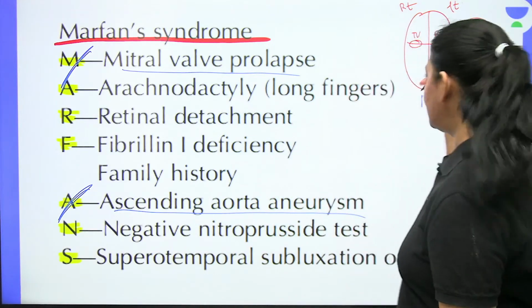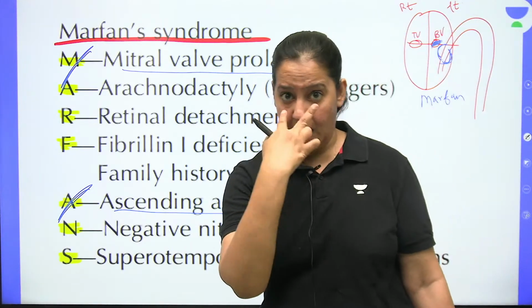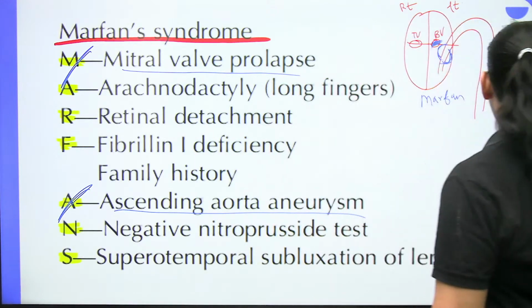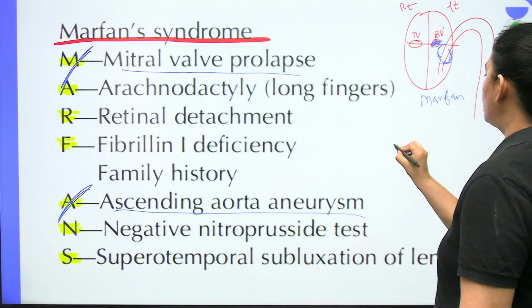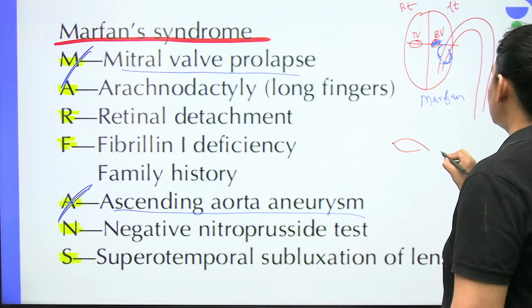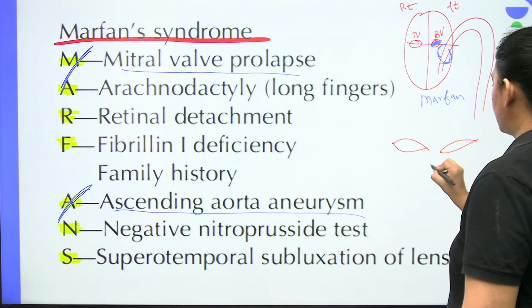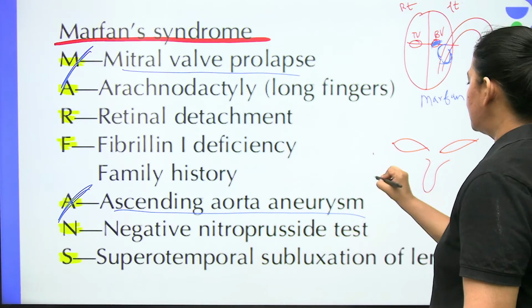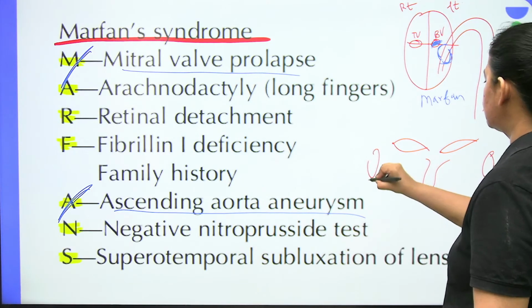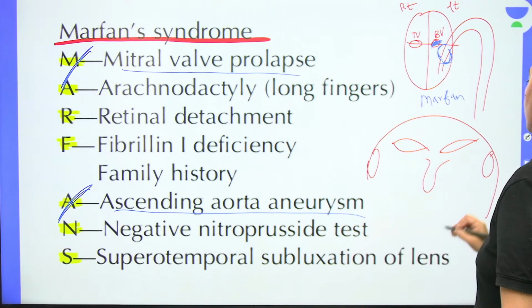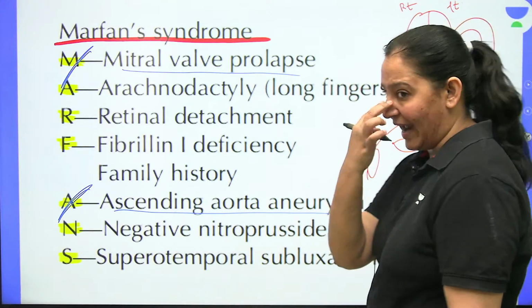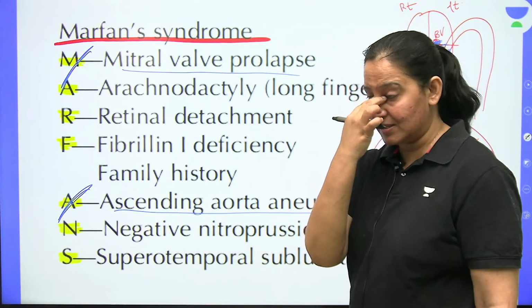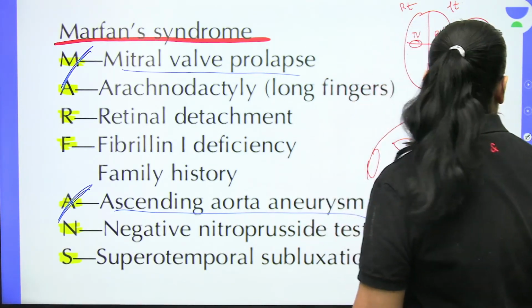Now, two abnormalities in the heart, two abnormalities in the eyes. Let me draw two eyes. So, humans have two eyes, and this is the nose. I want to explain something. These are the two ears on the face, right? In the eyes, the nose side is known as nasal, and the ears ki taraf it is known as temporal.